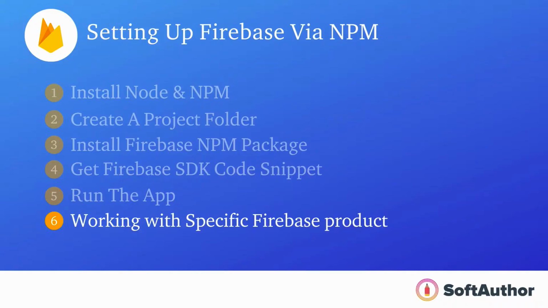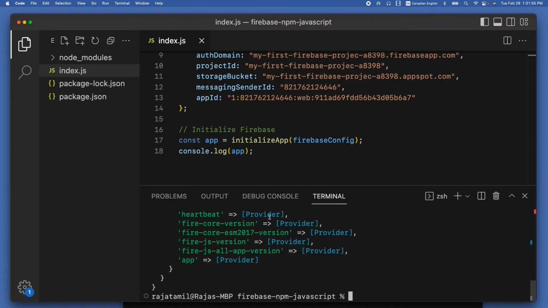Nice. Firebase 9 is a modular based approach unlike its previous version, so you only import or include the Firebase products that you intend to use, which makes the app not only lighter but also faster. Let's say I want to connect Firebase Cloud Firestore database to my project. The first step is to import Cloud Firestore inside my project in order to use it.